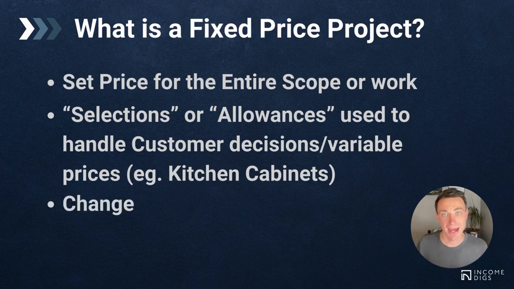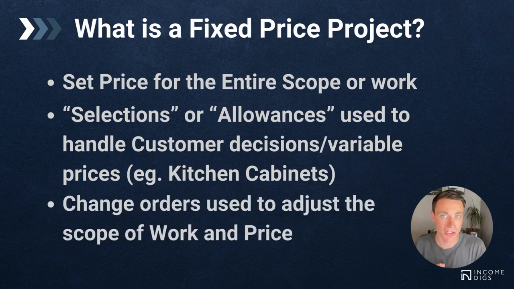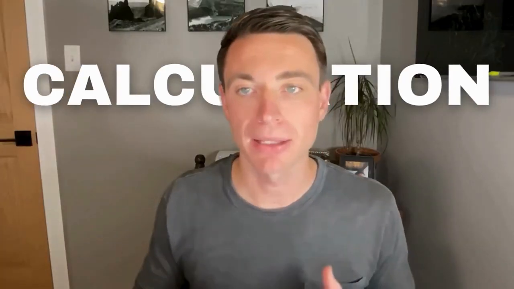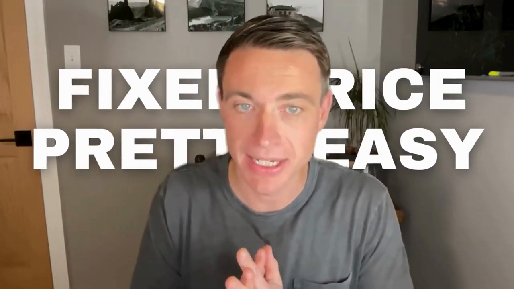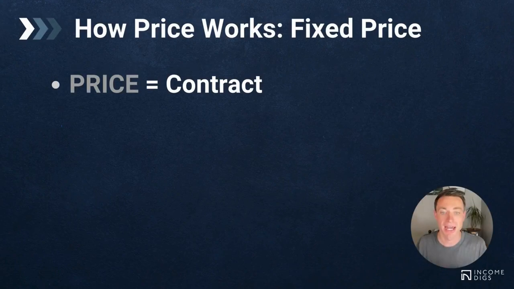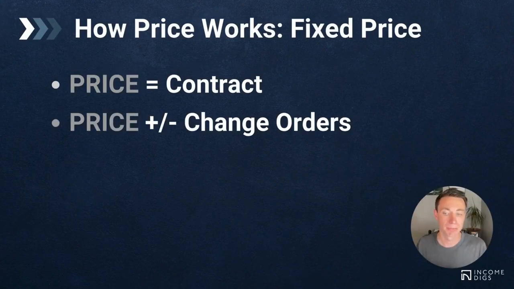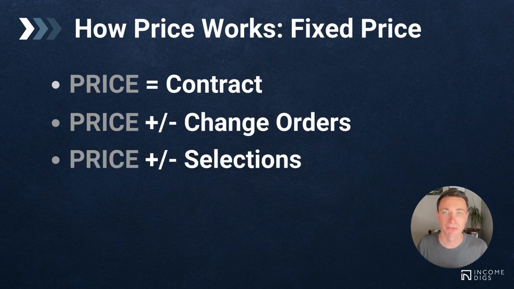And then beyond that, it's change orders that are exclusively used to change the price of the project. All right, the price doesn't change without the change order being issued. So we're going to do this work, or there's this surprise. We need to increase the price or decrease the price based on what we have found or what we have decided to do as a whole. So the calculation for a fixed price contract is pretty easy. It's your contract price, something that we decide ahead of time, plus or minus change orders, plus or minus selections. Really easy, really straightforward. And Buildertrend does an amazing job of putting these items in their proper buckets and giving you this calculation for a fixed price project. And they always have.